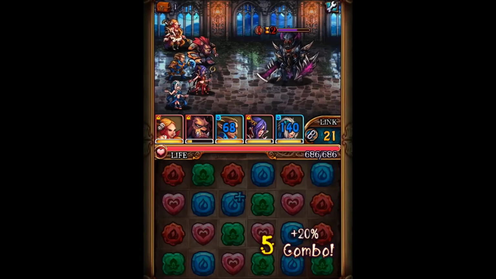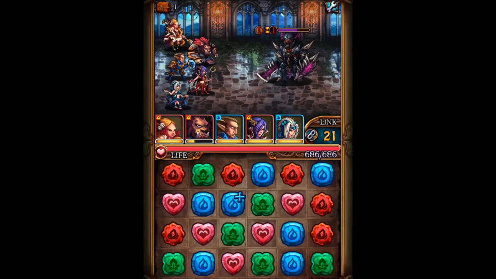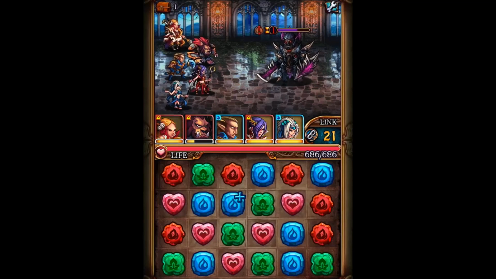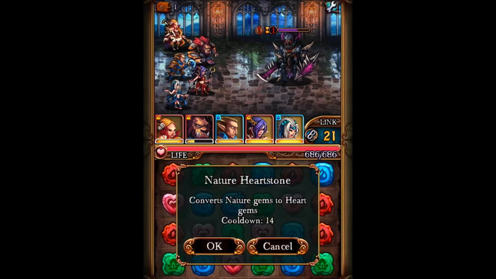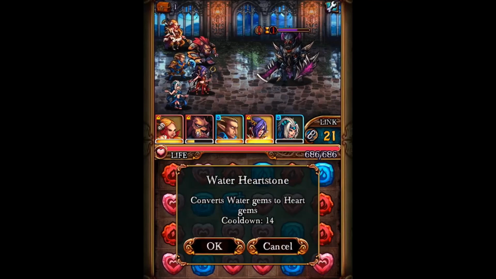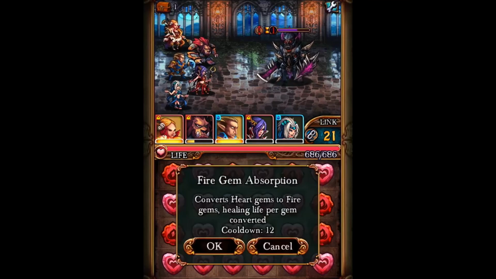No! Don't take those from me! Okay. If this doesn't do it, I'm in a lot of trouble. Okay, what is this one's special ability? Converts nature gems to heart gems. Oh, we got some synergy here. Wow. I didn't know that. Boy, I want one of those for my team. Okay. Let's do this. And then let's do this.